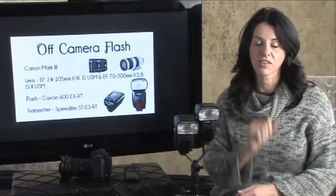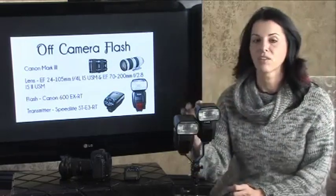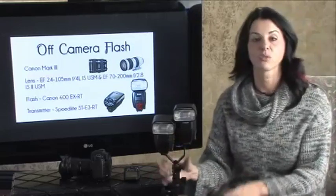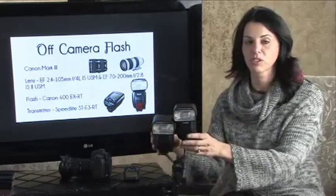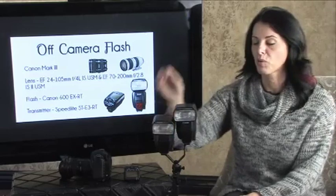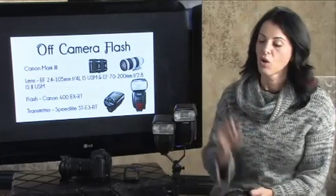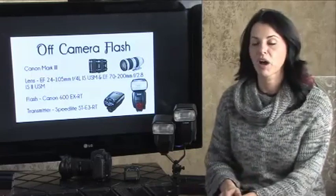I had the 580s before this and used them, but nowhere near as much as I'm using these. I'm almost using these every day, all day on outdoor work. We're still shooting outside even though it's freezing cold here in Colorado, and we'll very soon start doing snow portraits. You can see we have a little modified bracket system here — Brandon can get you the name if you ask on Facebook. We do use modifiers, like the Lastolite modifiers, but all of the images you're about to see were shot with bare flash, no modifier, because I was testing something out.